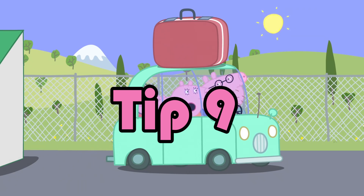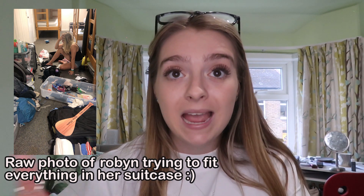Tip number nine: don't overpack. I went to camp thinking I needed a duvet, a pillow, sleeping bag, loads of clothes, a hairdryer — honestly did not use half of it. If your camp doesn't provide bedding, you can get bedding from Walmart for as little as $12. You're also going to want to buy clothes out there — we did a lot of thrifting. I had my tiny pink suitcase and nothing was fitting so I had to get rid of a lot of stuff. I might do a video on what to pack for camp.